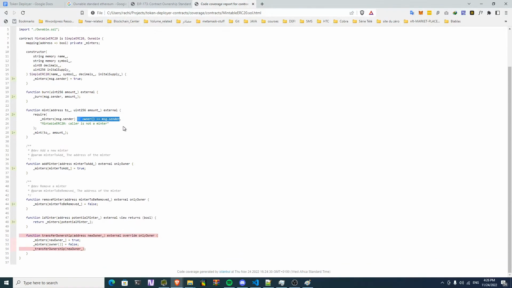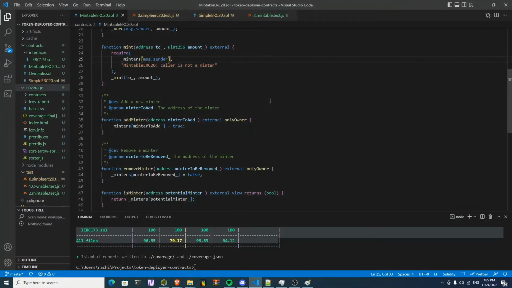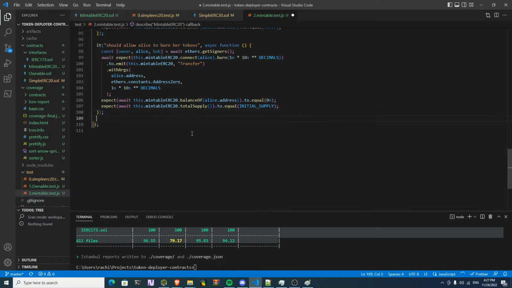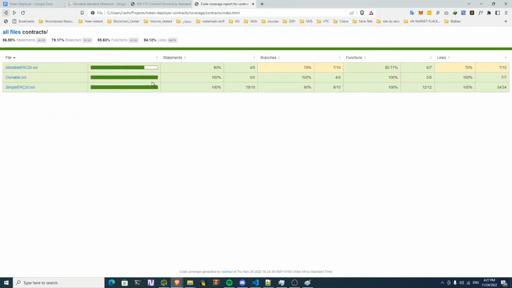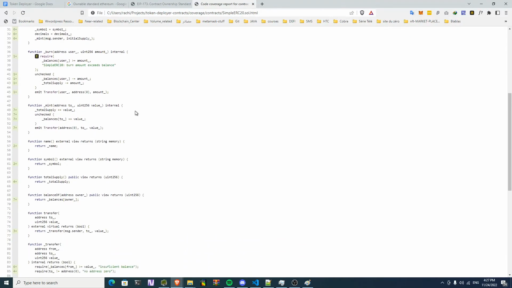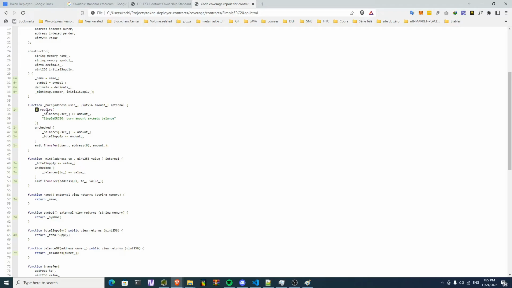So that's one check. The other one is that this function is never being called, because we never created a test for it. So we are going to go to the Mintable tests and test it. The first thing that we should fail, well, actually, maybe we need one more test, probably. Because if I go to the ERC, it says 100%, but I don't think it is 100%. There are places where it never reached here.